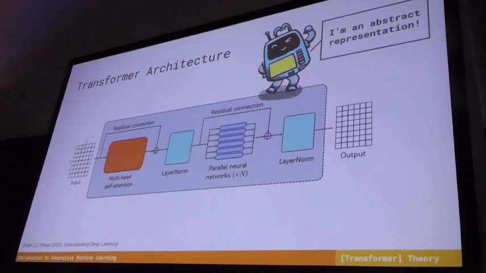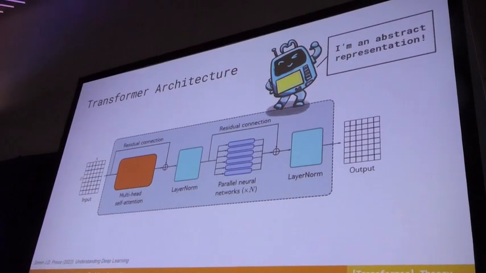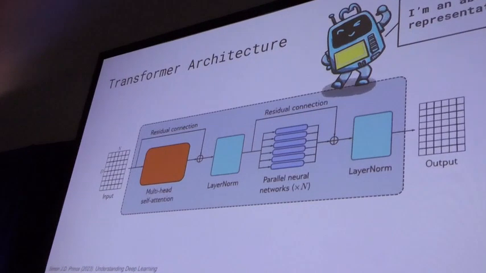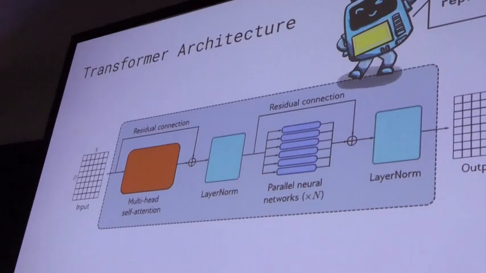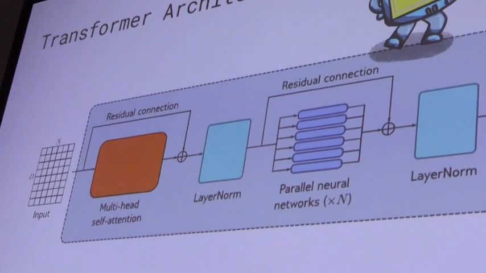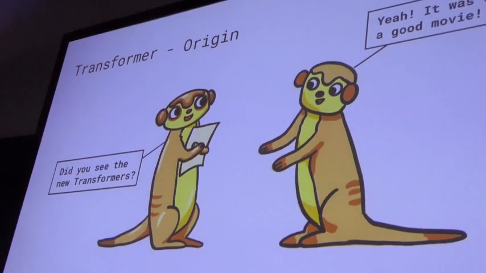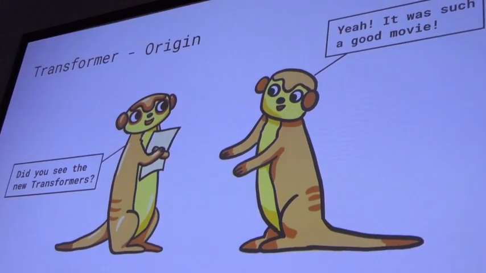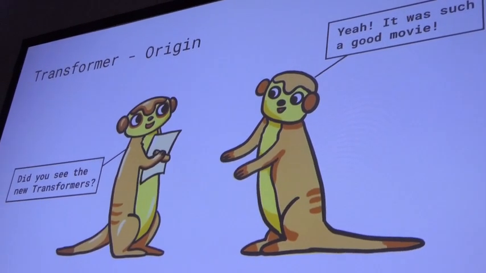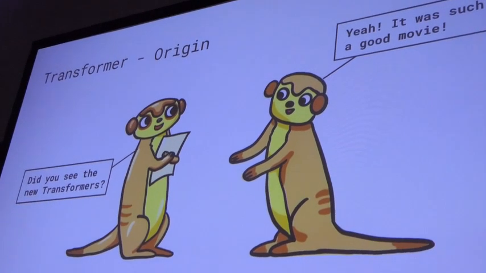Transformer is a type of machine learning model, and the core components of any transformers out there are summarized in this diagram. We will cover each individual part starting from parallel neural networks, multi-head self-attention, residual connection, and layer norm. So transformer was proposed in 2017, and it was designed by a group of NLP researchers. It was a continuation of the LSTM neural network architecture, and it outperformed this significantly.